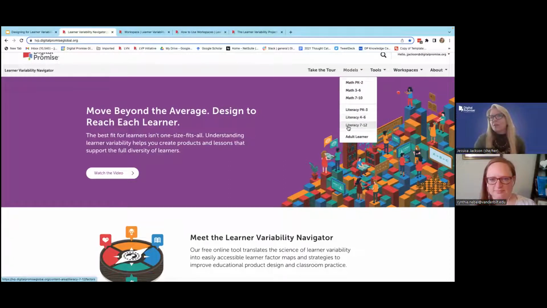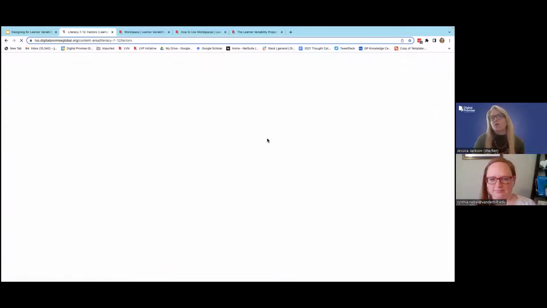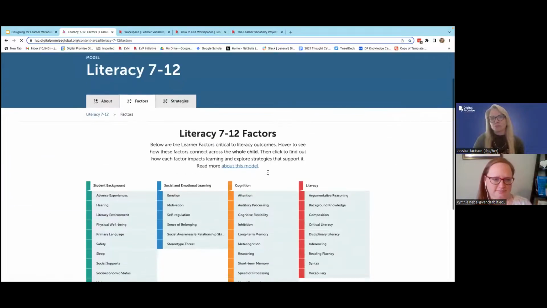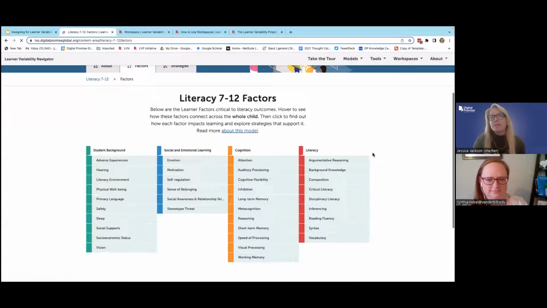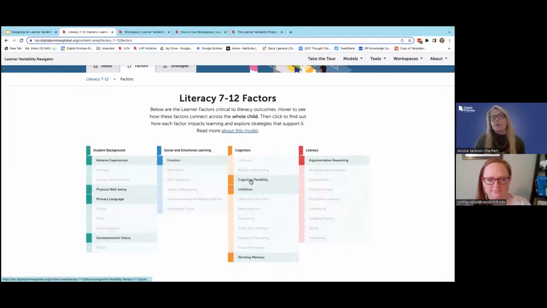I'm going to go into the Literacy 7-12 model today. When you come to the learner model, the first thing you'll see are the factors. This is what I was talking about before. We have student background factors, social and emotional learning factors, cognitive factors, and literacy. As you hover over the different factors, it will show you how these factors are connected.